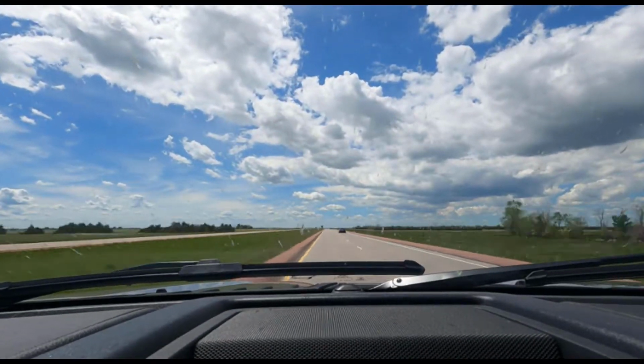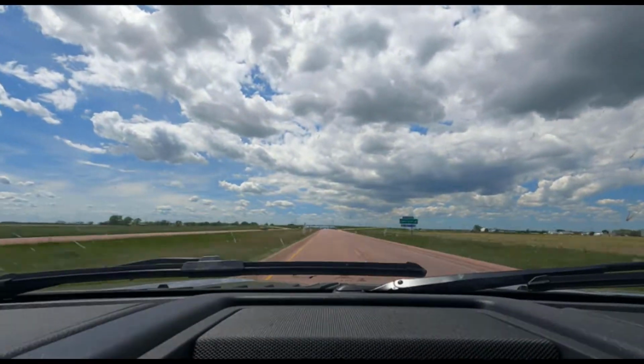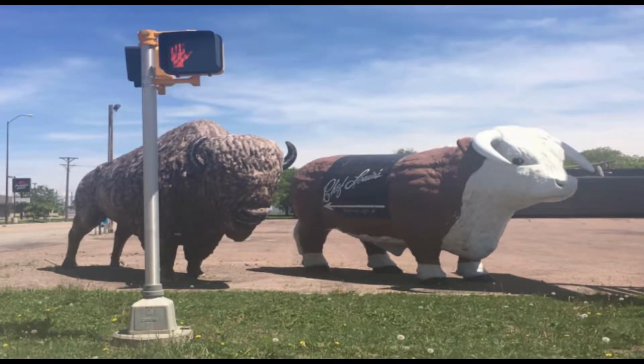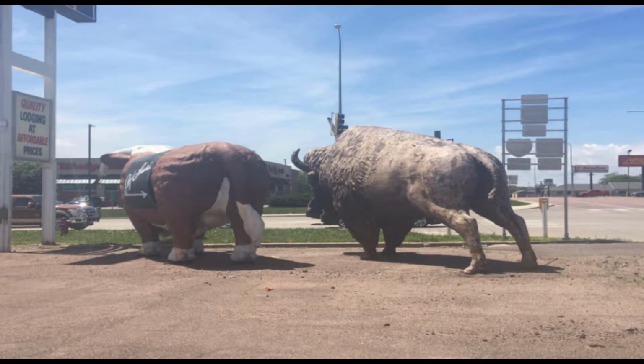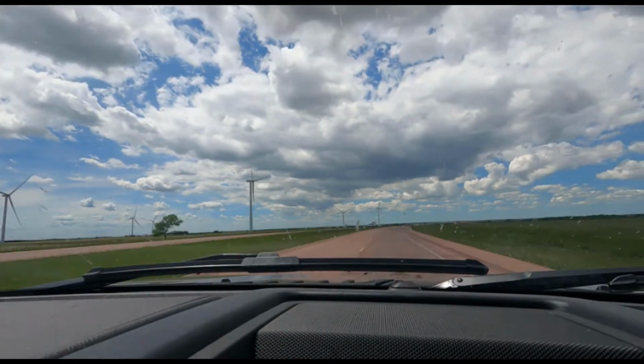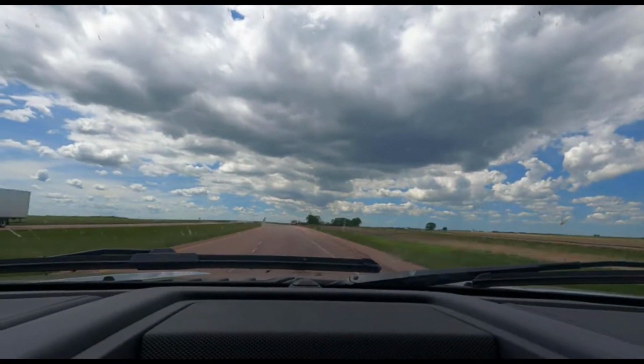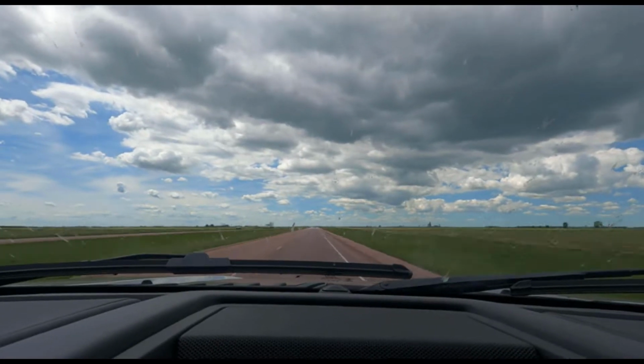Oh, and how could I forget this lovely gem from Mitchell, South Dakota? We did also see these. My dad was pretty amused by them, and also obligatory ass picture right here. Enjoy. I just came across those pictures and figured I'd share. Anyway, we're about to make another stop, and I'll go into some more details then.